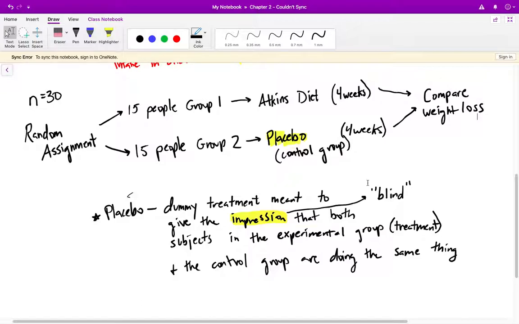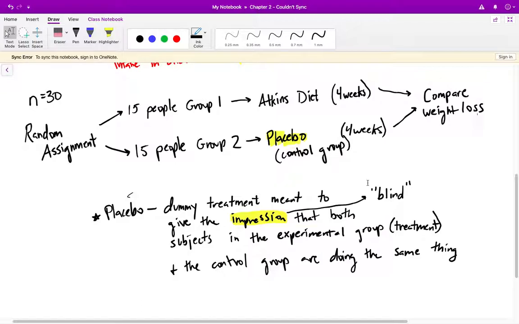I think to explain this concept of blindness, it might help to think of probably the first thing we think of with any treatment, and that's any sort of medicine, right? And anytime we conduct an experiment where the treatment actually is medicine, we call that a clinical trial. So let's say we wanted to study the effects of an antibiotic and how quickly it's going to be effective in having a person come back from being sick and get back to work. In doing a clinical trial for this new antibiotic, we work with 30 people, and 15 of them are going to receive the antibiotic, and the other 15 are not going to receive it. Let's say the antibiotic is in the form of a pill.